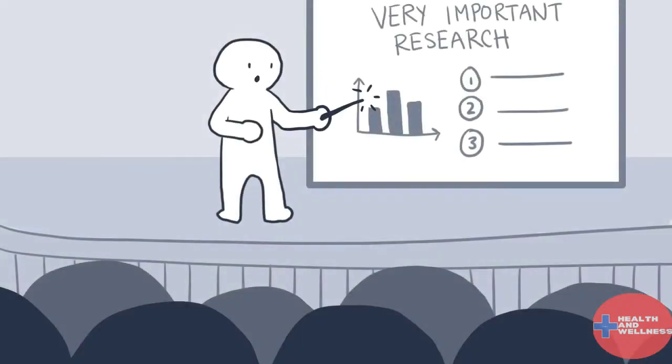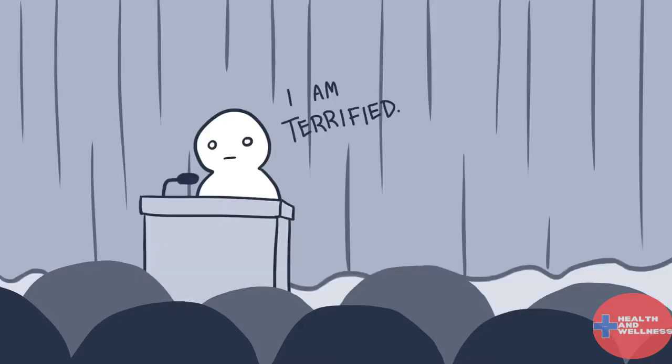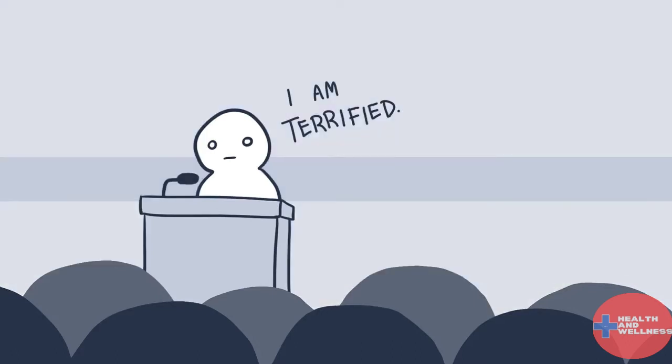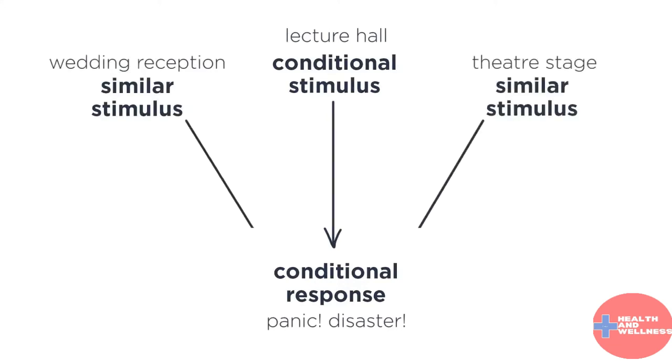After our hypothetical disaster presentation, if you did develop a fear of public speaking, then this conditioned behavior has undergone some generalization. You didn't previously have a bad experience at every podium and stage in existence, only at your unlucky presentation. But now a situation similar to that presentation is enough to pump that conditional response. In other words, your one bad experience on the podium has caused you to generalize that all public speaking situations will end in disaster.